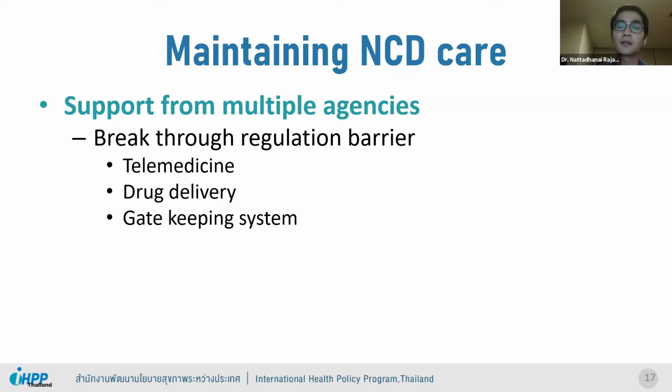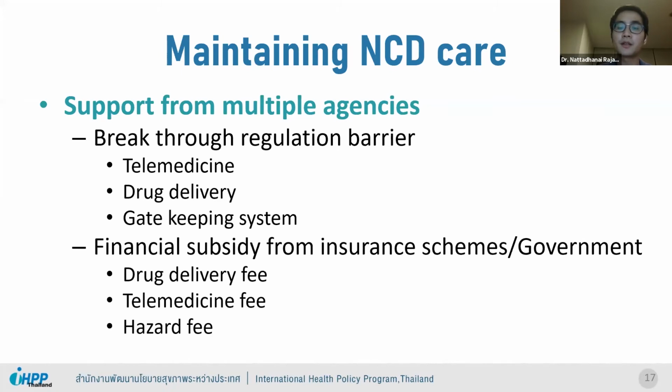Also, health insurance lifted the gatekeeping regulation that patients must receive service only at a registered health facility, to increase accessibility during lockdown. For financial support, insurance schemes subsidized new services like drug delivery and telemedicine without hesitancy. Moreover, hazard fee was paid by the government to the frontline workers.